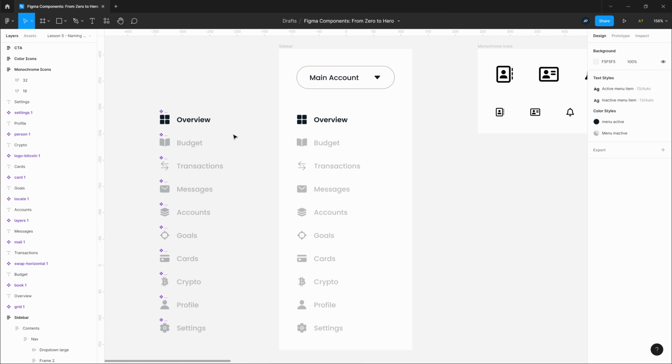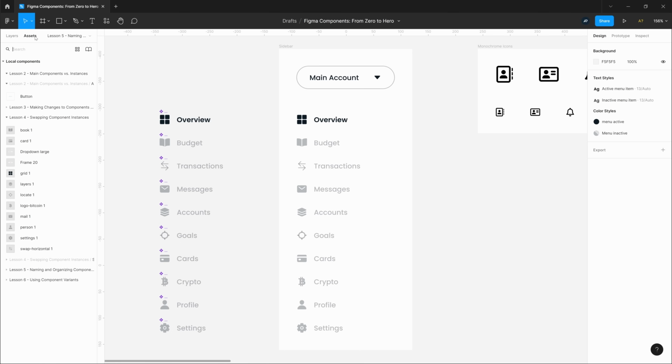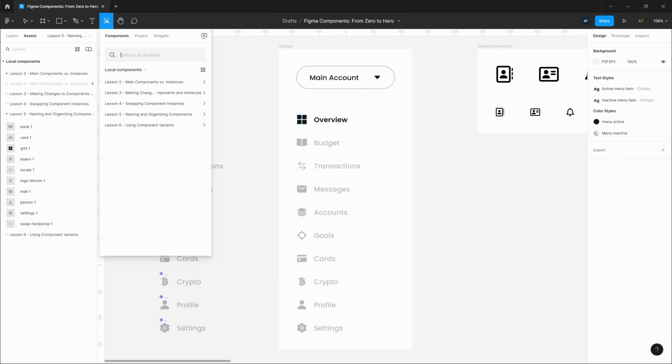Now, when you want to use one of these icons, you can go to the Assets panel or the Quick Insert, right? You'll have the full list of icons right here. But let's say you have other components apart from this in the same document.